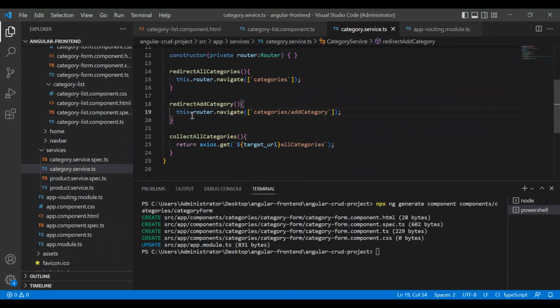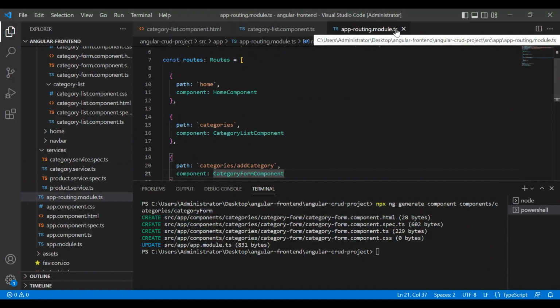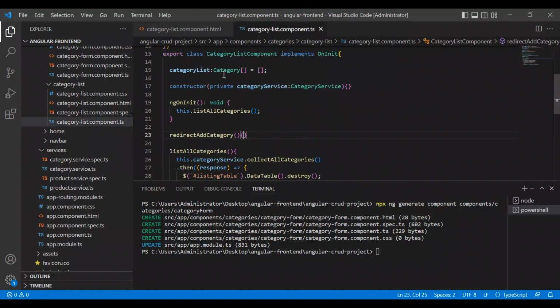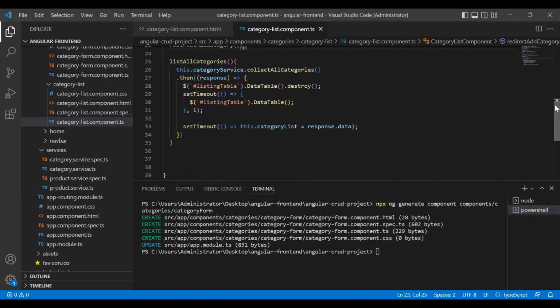And let's go back to category service. We have defined, which is great, this function. And of course, we need to define it in the category list component TS. We already have category service.